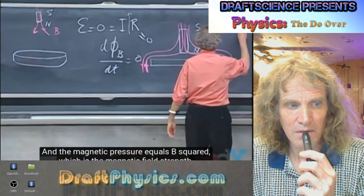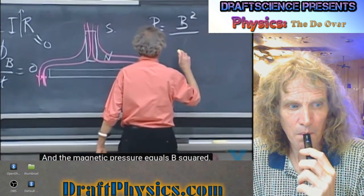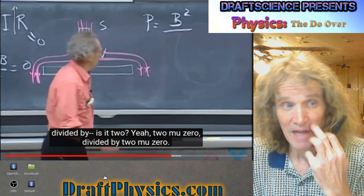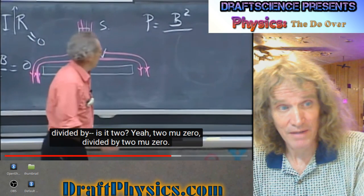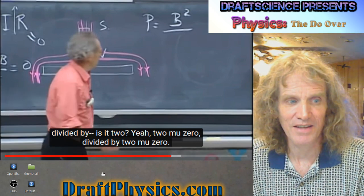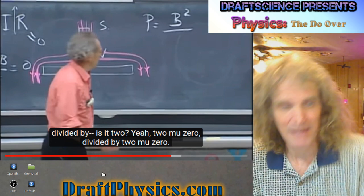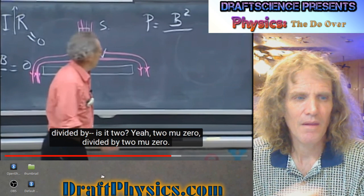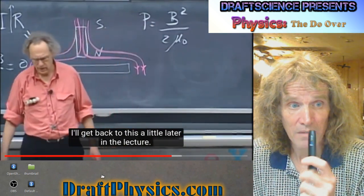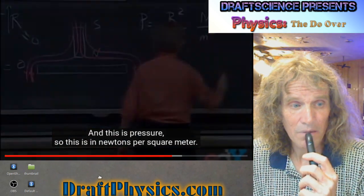And the magnetic pressure equals B squared, which is the magnetic field strength, divided by, is it 2? Yeah, 2 mu 0. Well, you're going to have to deal with the fact that there's gravity involved, and so somewhere in here there's got to be some recognition that depending on how you set up this experiment, gravity is pushing the magnet down. B squared divided by 2 mu 0. I'll get back to this a little later in the lecture. And this is pressure, so this is in newtons per square meter.